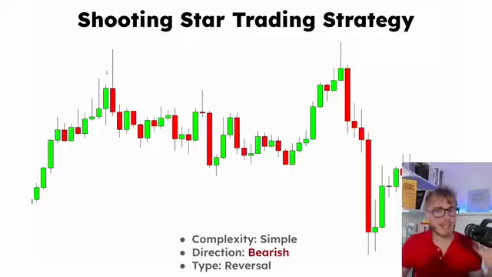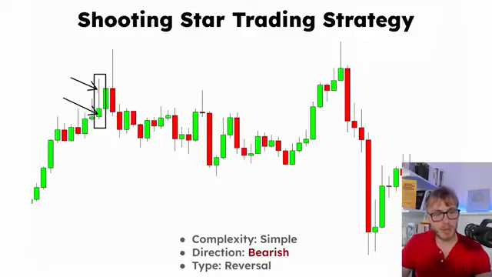Another interesting thing you can notice about this chart is that we pretty much had a shooting star pattern appearing right here, right? You can see we had a small real body, we had a long upper wick, but what makes this pattern a bit shaky is that, yes, we saw a move towards the upside right here, but before the shooting star appeared, we had more of a sideways movement. A more valid pattern, in my opinion, would have been this candle right here.